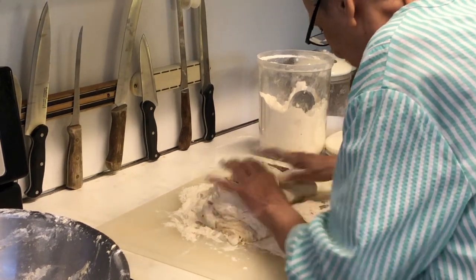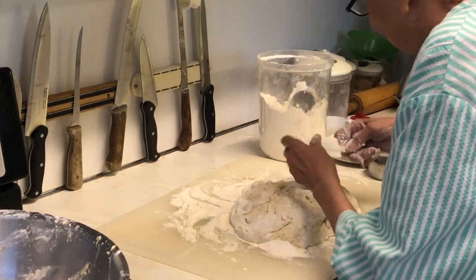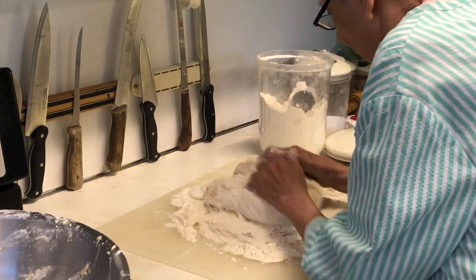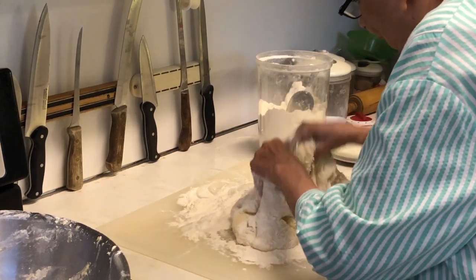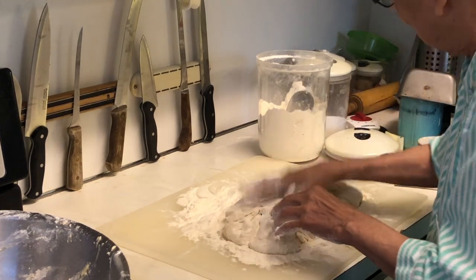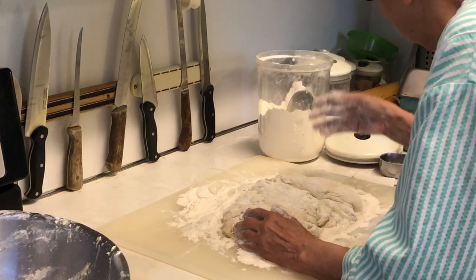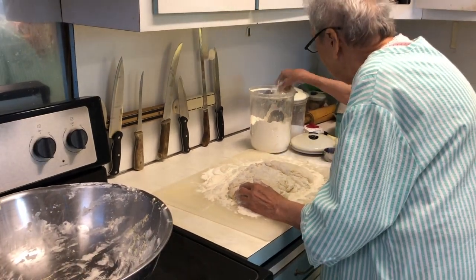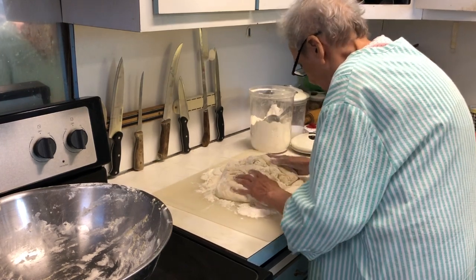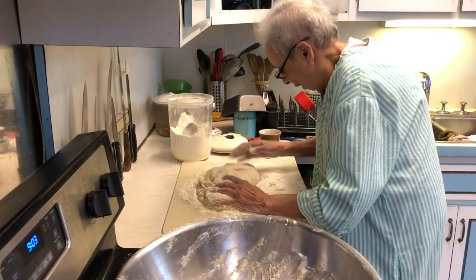And so I do everything I can, including throwing it up in the air and bringing it down here. Got a ways to go. But you don't add all the cups at once, right? No. In other words, I might use much less than 9 cups, because this scoop isn't a cup. But I add as I go along, depending on the consistency. Yes, it's still sticky.